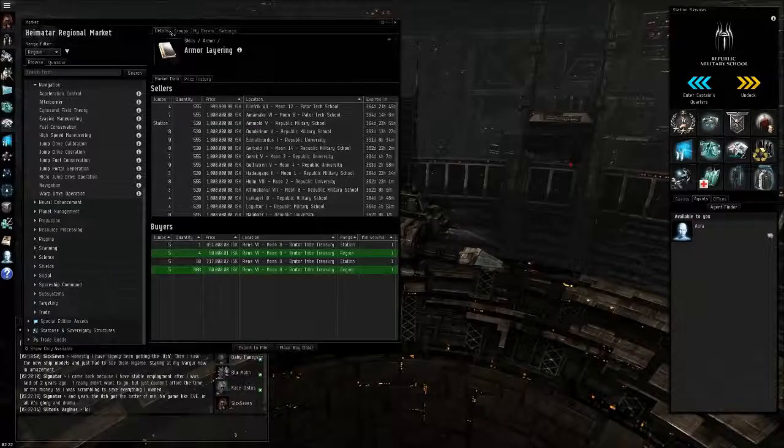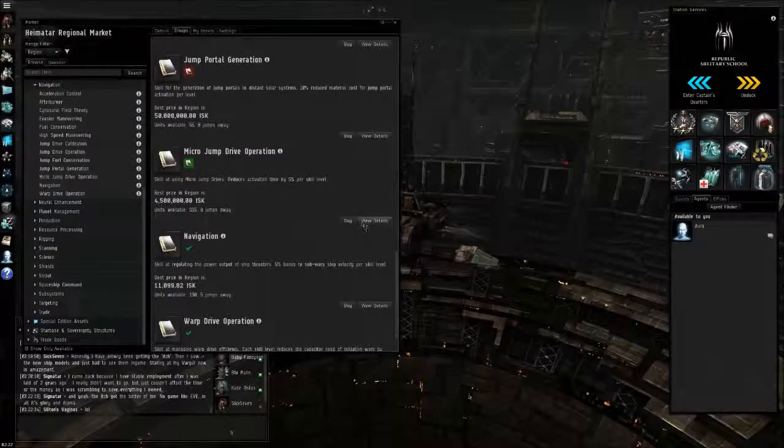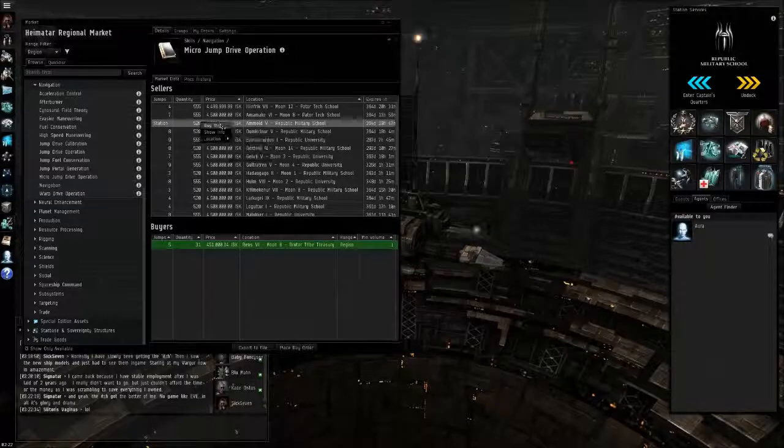Details. Yeah, there we go. No, what? Oh, damn it. Micro jump drive, view details. There we go. Okay. Micro jump drive operation, 4.5 million ISK. Buy this.